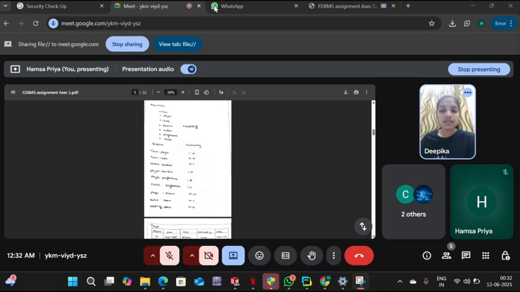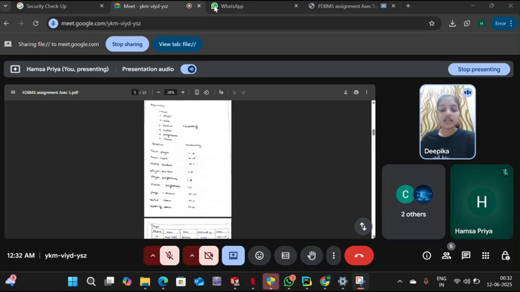Player auction is 1 is to n. A player can be in many auctions over seasons. Each auction involves one player. Player performance is 1 is to n. One player can have many performance records. Match performance is 1 is to n. One match can have multiple player performance entities.